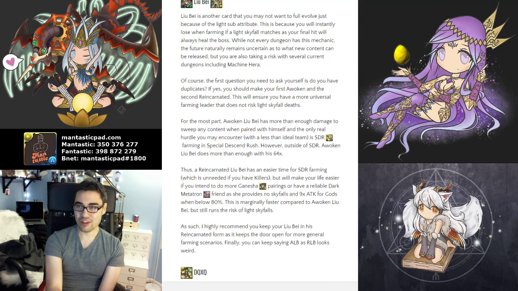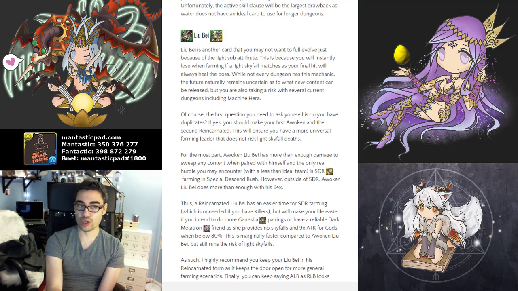And now we come to Liu Bei, and Liu Bei is actually quite a large point of controversy because Awoken Liu Bei is wood, whereas the wood light form is the reincarnated form, which is new. Now, generally speaking, Awoken Liu Bei is going to be the stronger choice overall. And now hear me out, because even though Awoken Liu Bei has a lower multiplier, he has a wood sub-attribute. And that wood sub-attribute is crucial because if you Skyfall a light combo, you will instantly heal any light absorbing boss and pretty much basically forfeit the run. So your consistency automatically drops down. You're basically taking a gamble, an unnecessary gamble.